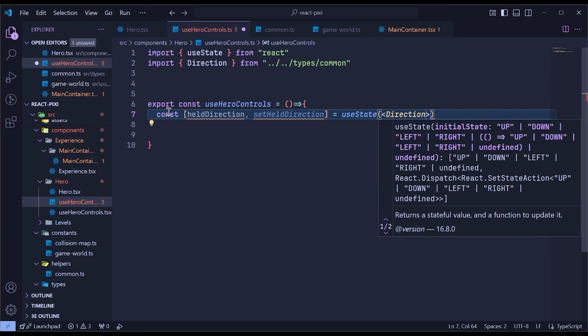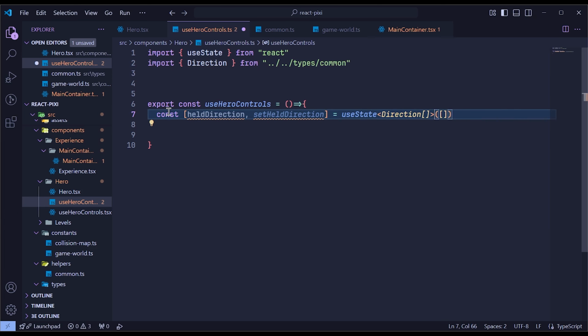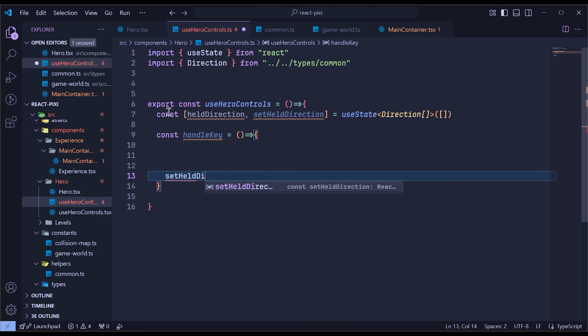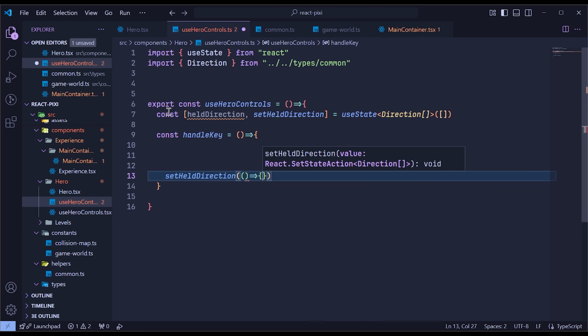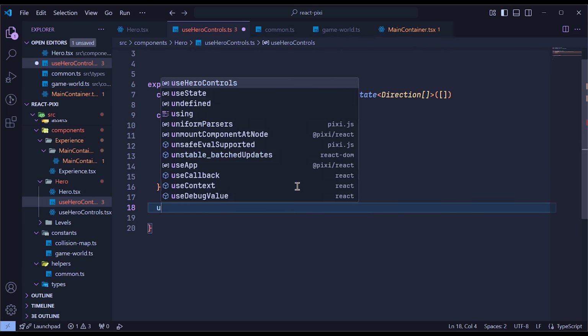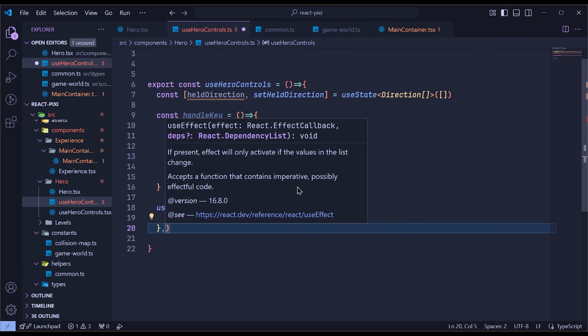All right, this array of direction. And we're gonna handle the keys by putting the value to this array of direction. That way we can handle a few keys simultaneously, and that's why it's a good practice. Because when we hold two keys at the same time, the priority direction will always be the last. But when we release any key, the direction will be the one that we're still holding.